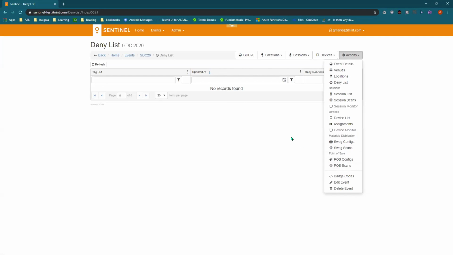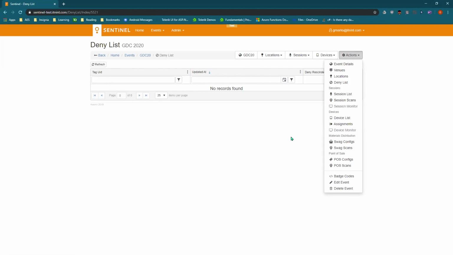Yeah, Greg, can you just touch quickly on the data structure itself in Sentinel? I think that's kind of important. So maybe another session as well, but I think it's important to understand how data is stored and saved and structured. Not totally sure what you mean. Like the difference between sessions being separated from the actual record itself, as opposed to a scan having all the associated information. Oh, I see. Okay, yeah.